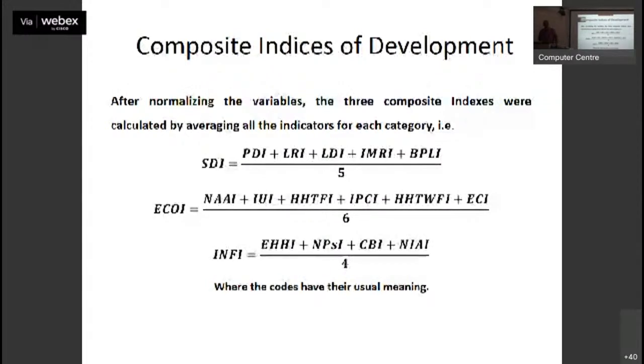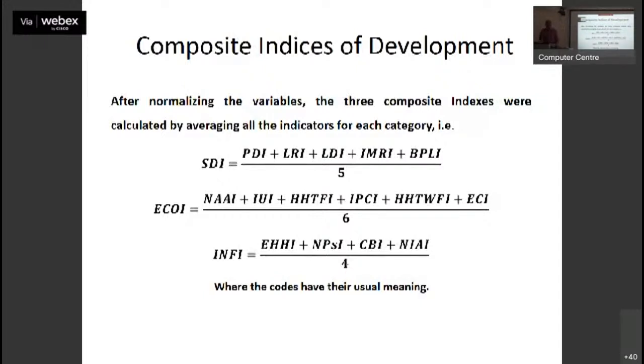Similarly, the index of economic development and similarly the index of infrastructure development, and we work out the average. The only limitation here is that we are taking simple average, not the weighted average. We don't want to go for more sophistication. We want to just give indication to which are the districts you are ignoring for fund allocation and which are the districts where you have to give more focus on that.